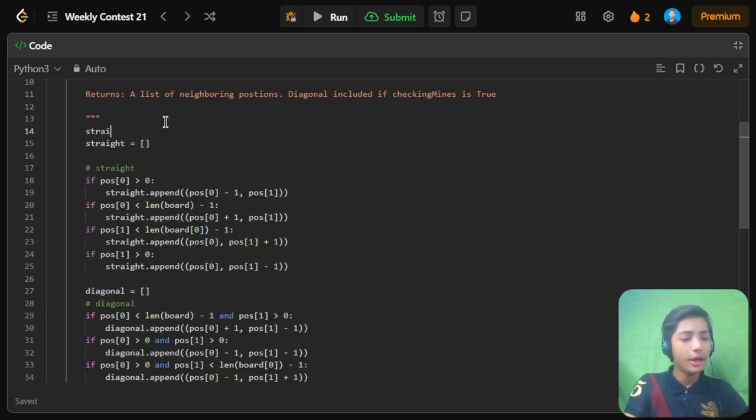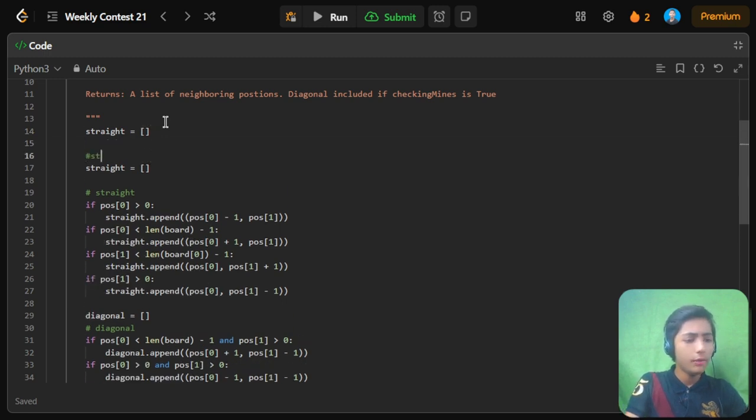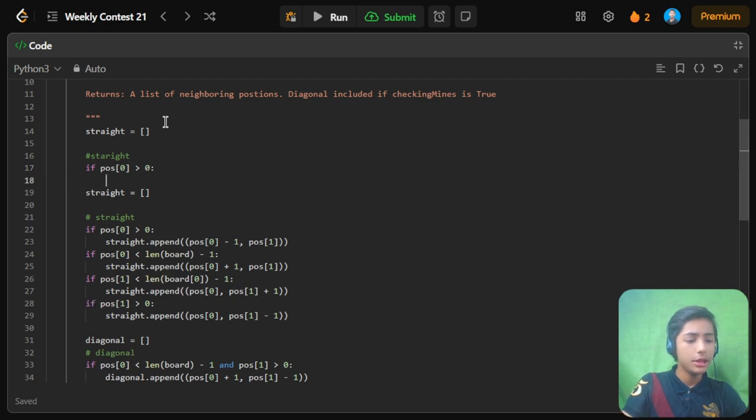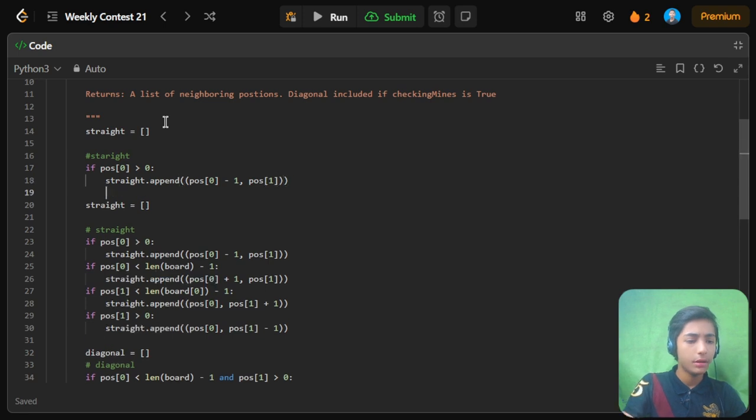So now here we define straight. Enter. Now we define straight, in which we define if pos 0 greater than 0, then straight dot append pos 0 minus 1 comma pos 1.